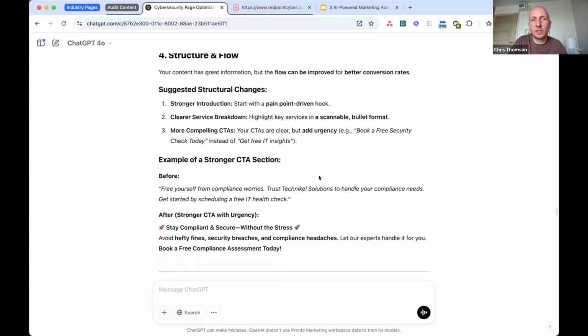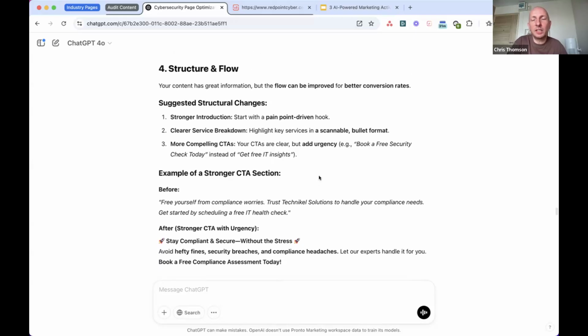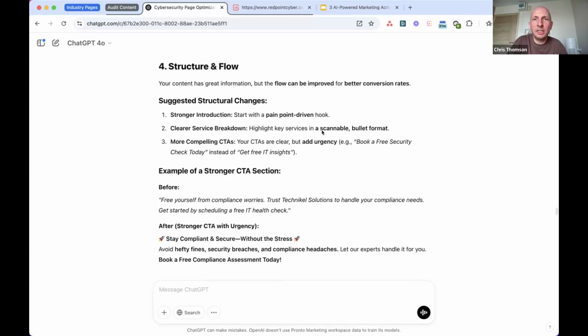But I'd go through all of these and see which ones make sense, which ones are good ideas. And again, you can keep the conversation going. If ChatGPT is suggesting something and you're not too sure why, you can ask it. You say, oh, you mentioned that I should do this with my structure and flow. What is the reasoning behind that? And so you can delve into the reasoning behind why it's suggesting something. And you can even say, well, what about this? Isn't this a better idea? And then ChatGPT will have a conversation with you about your idea and its idea and the pros and cons. So it's always good to keep the conversation going, especially if you're not too sure where the suggestion is coming from.